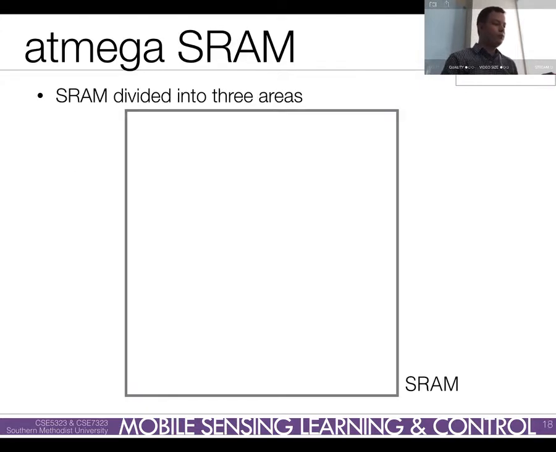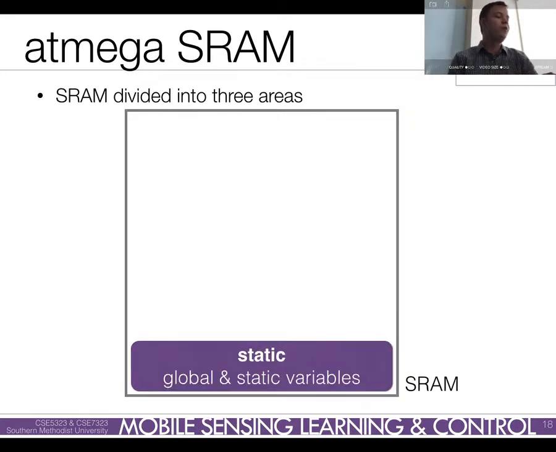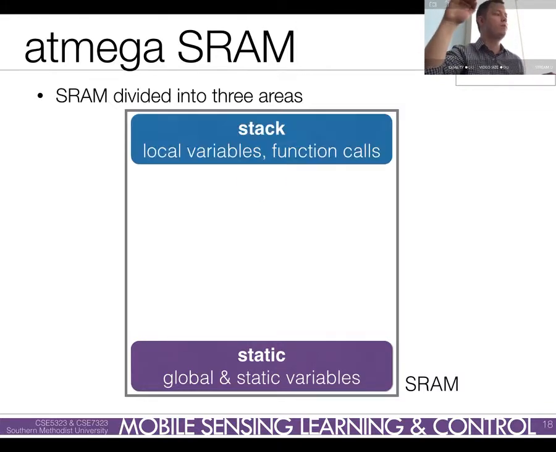All right. So let's talk about the SRAM first. Let's dive in here. The SRAM is divided into 3 different areas, physical areas on the chip, okay? The first thing it does, all of your static and global variables that you write inside of the Arduino environment, those are written physically one next to another on the bottom of the SRAM, on one side of the SRAM, right? All of that memory gets written, and that happens right when the microcontroller is booted up. So anything that you have declared as global or static gets set.